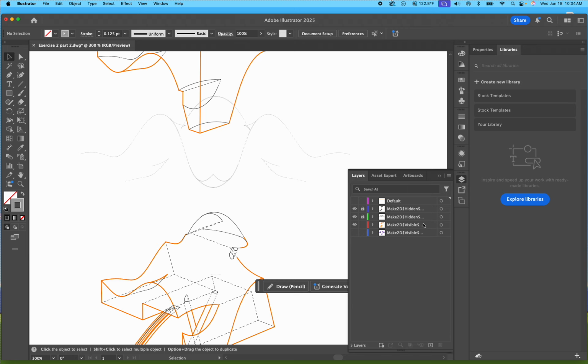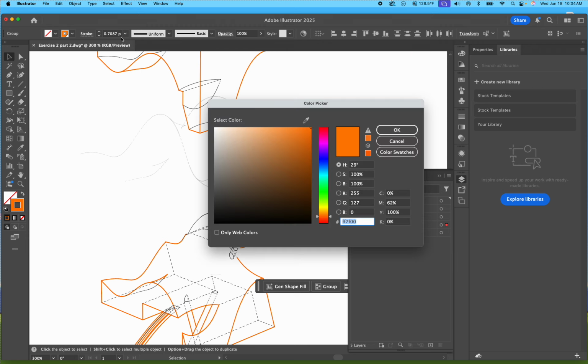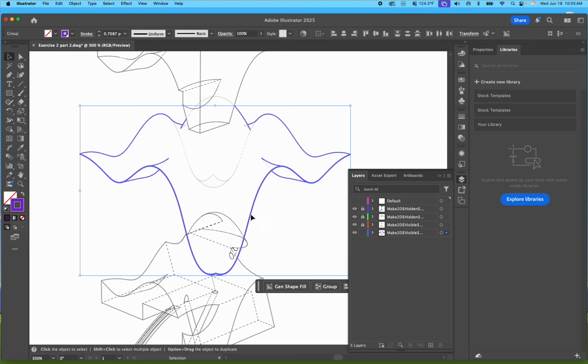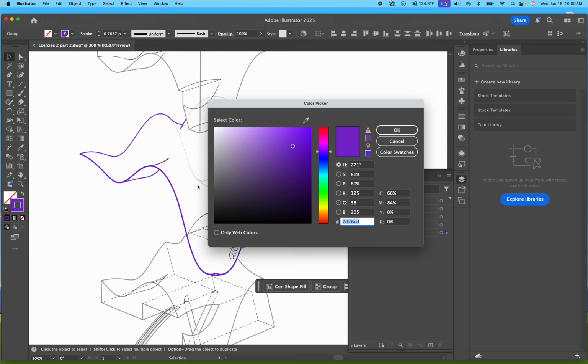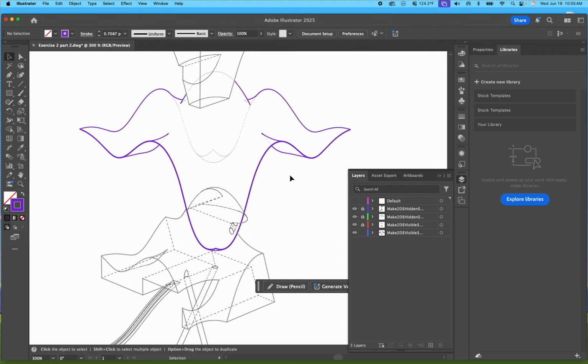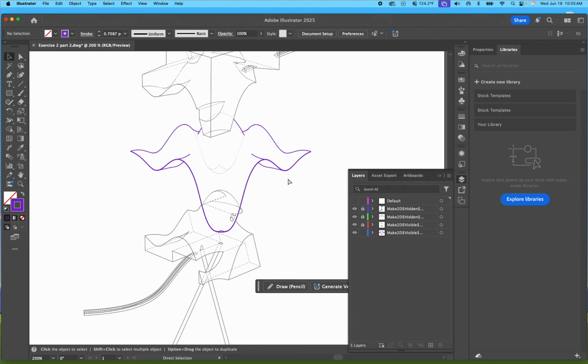Let's get our layers first. Obviously, we don't want orange today, but it is looking nice in thickness, I will say. So let's maybe go with something a little bit more grayscale. That's looking nice. And I don't know, maybe about a 0.65. Not too thick, not too small. Go ahead and lock that again. And my last layer, that surface. Maybe I go with the accent color. I mean, why not? Let's go with the purple accent color today. It's looking pretty sweet, and it stands out pretty well.